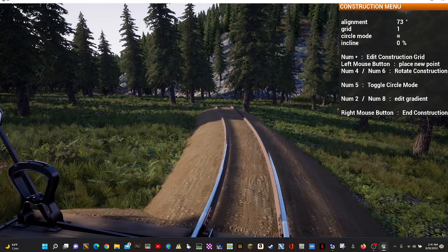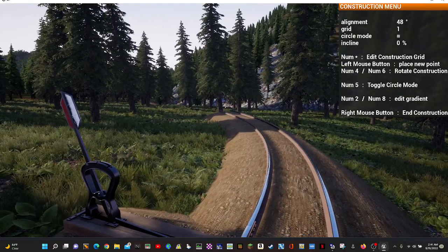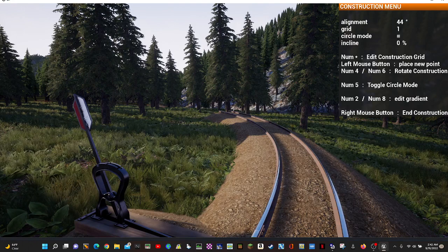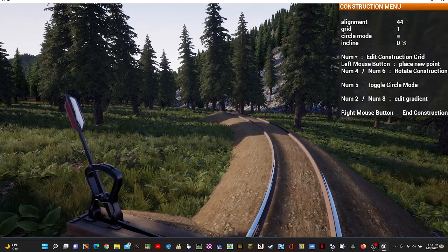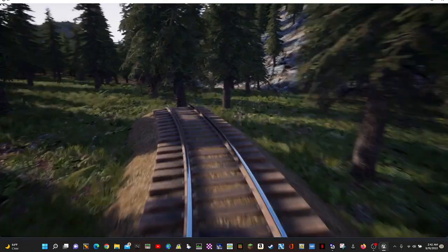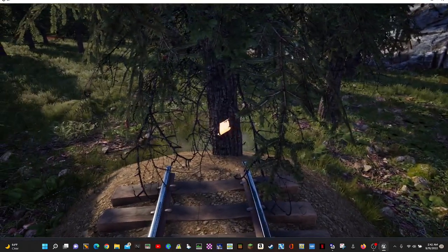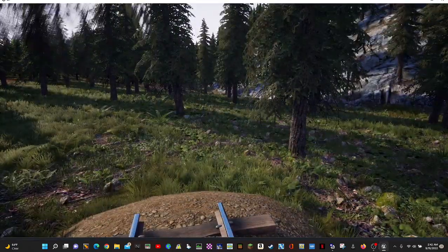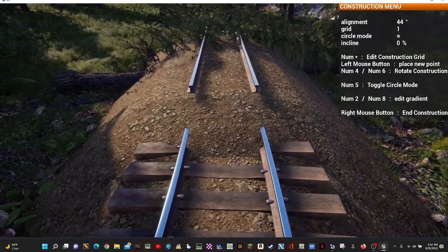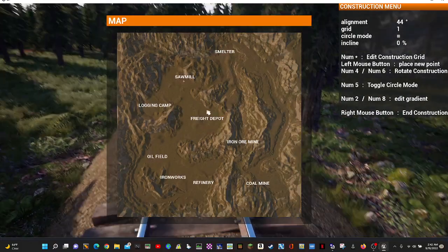I'm going back around there. Looks like a nice turn there. We'll go with that. Nice little smooth turn there. We'll take this tree out. Take a little look at the map, see which way I'm going.